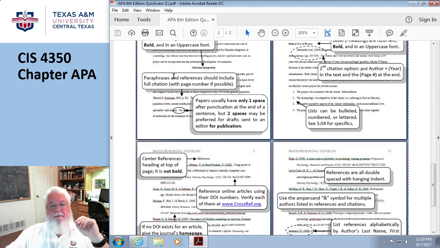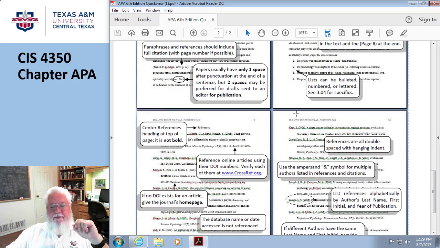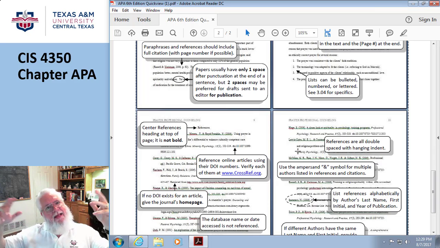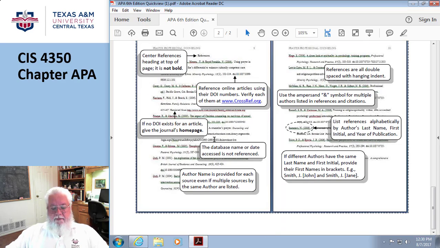Up here, paragraphs are indented like this. The first line of the paragraph is indented, right? Well, down here, it's the exact opposite. The first line is flush left, and all other lines are indented. So it's the exact opposite. It's called a hanging indent, the exact opposite of a normal indent. Okay. Now, I'm not going to go into too much of this because I'm going to show you a cheat sheet where you can get that. Okay, so that's essentially how that part works.